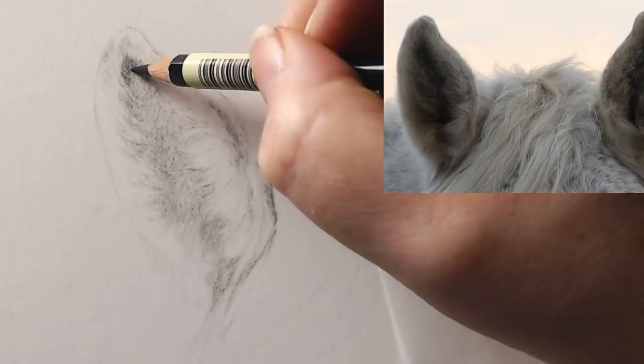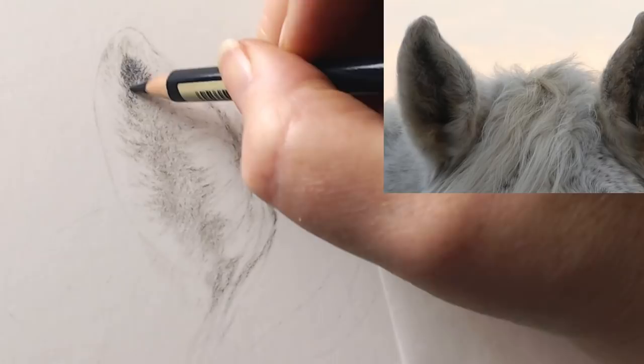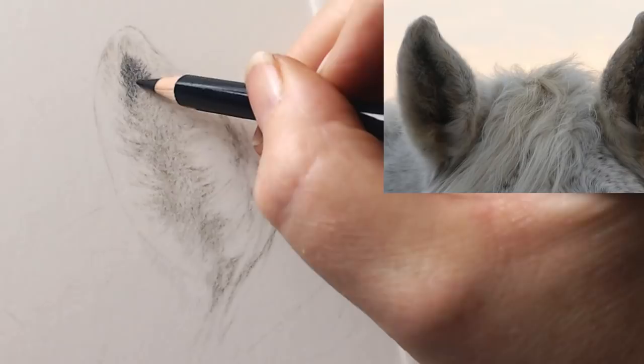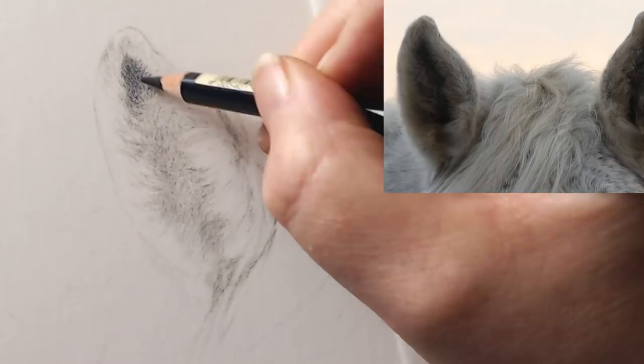So again, I'm using a light pressure and just adding that dark blue. And we're going to come over here again and build the intensity of this dark area in the middle up. But I don't want to go in too quickly.